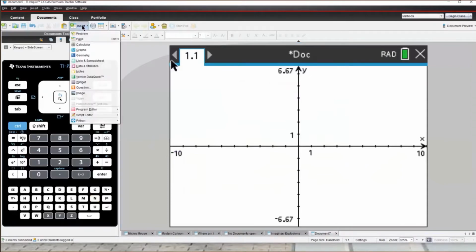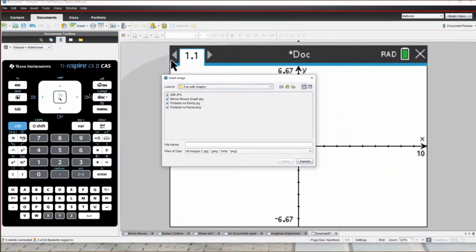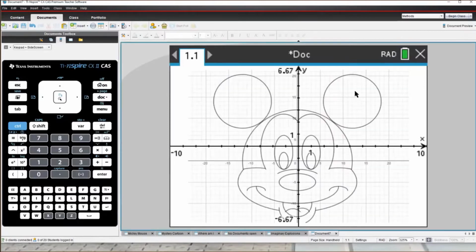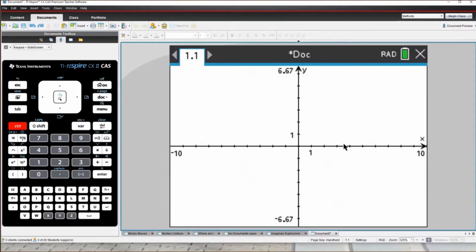Then you just go across to Insert, and just below this bunch of applications, there's an option for Insert Image. And then you choose which image. I did a Mickey Mouse graph, for example, so I'll put that one in. And then I can start putting all my functions to sit over the top of that one. That's how I got the nice name. I'm not particularly artistic, but that could have been a different image. It could have been a picture of the Harbour Bridge, for example.